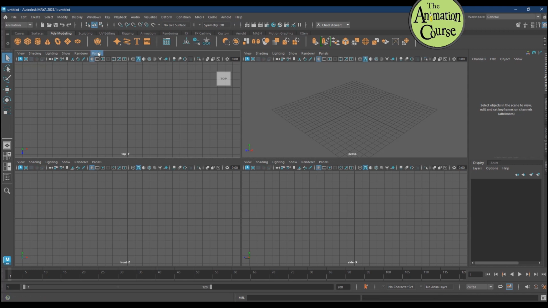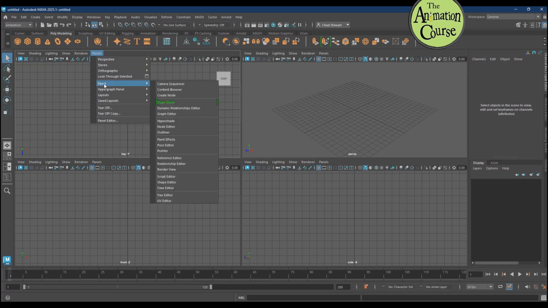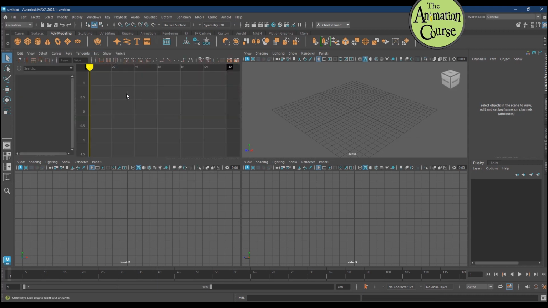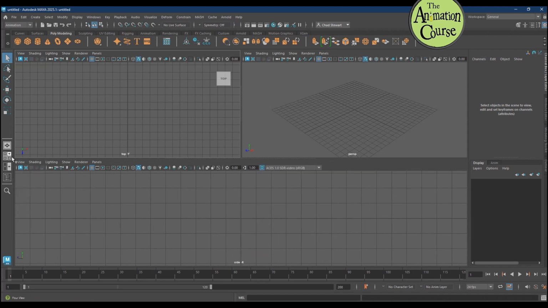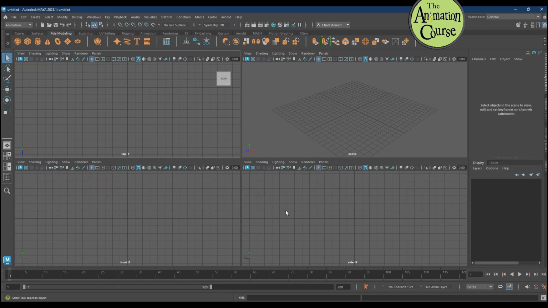Now, I can customize these by creating new cameras. I can customize these by putting in new panels. I can go over here and customize if I want to hit this button. You can see it goes back to that default 4. If I right click right here, I can change this to 3 panes split top, which would give me a long one here. So there's lots of different things I can do and customize my viewport. But I'm going to keep it default for now.